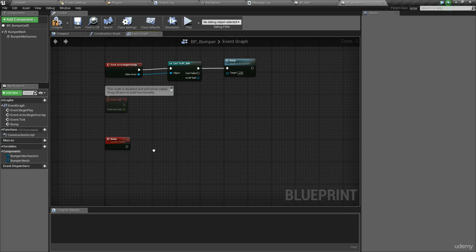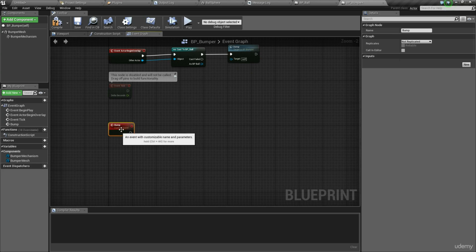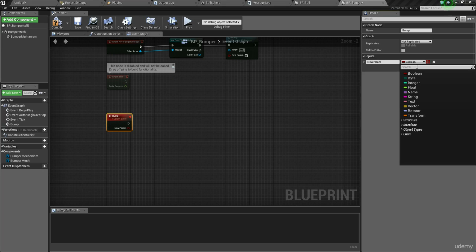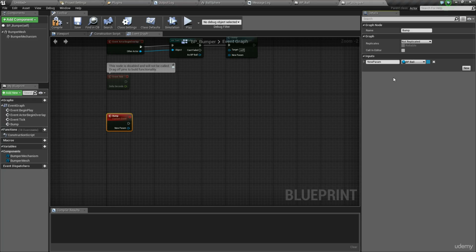Now the other thing I'm going to have to set up is, whenever the bump function is called, I want it to actually read in a reference to the thing that we want to bump. So I'm going to add a new input pin by clicking there and adding a new input, and I'm going to type in the word ball, and I'm going to click reference and name it ball.